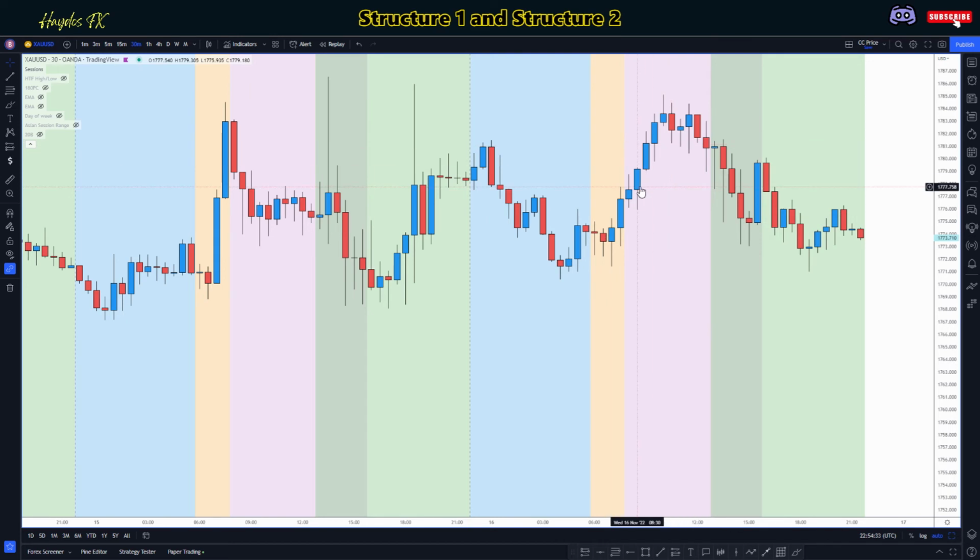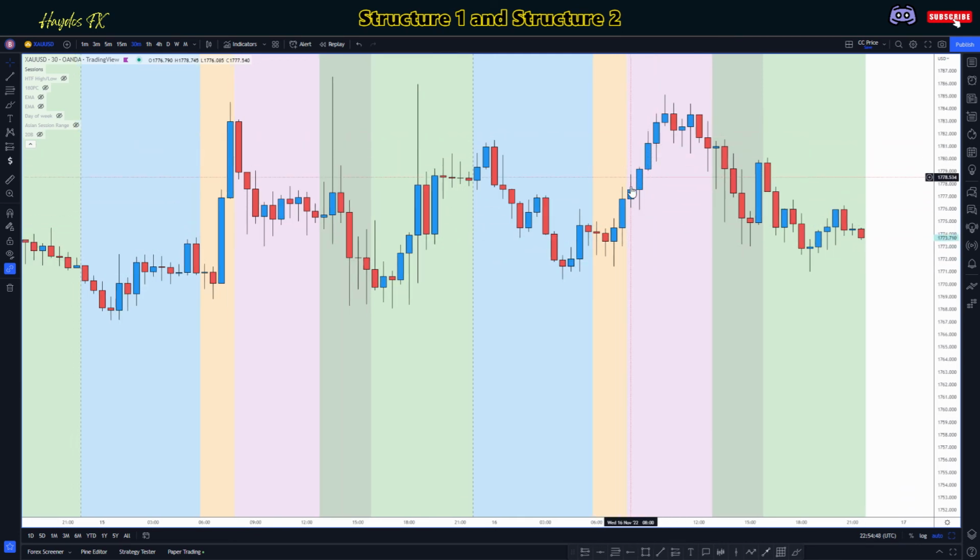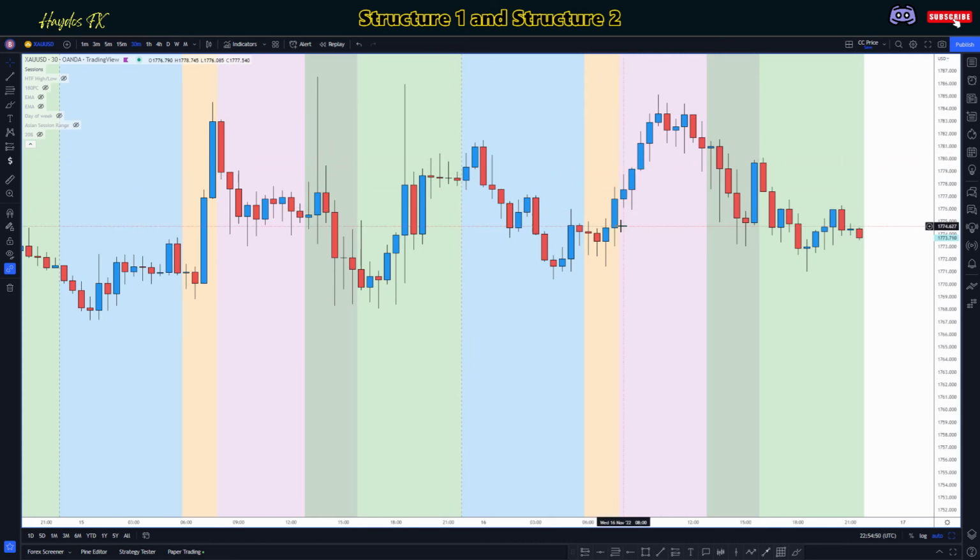If we're just looking at this London session, where we've respected the low, we've pulled the liquidity, done the liquidity candle, respected the low of that, and done a retest, now what happens is quite often we just get London moving, trending, okay? So how could I try to get myself into a trade here?